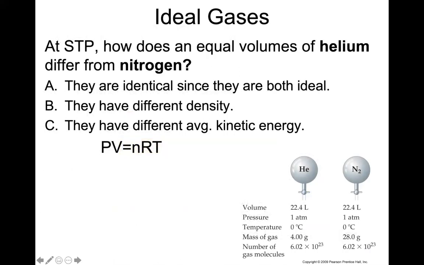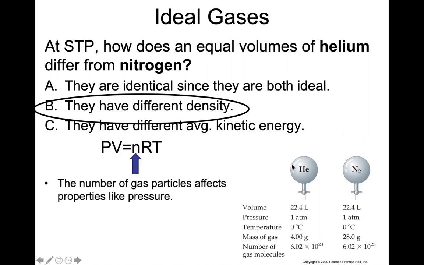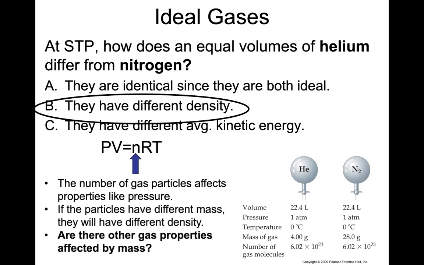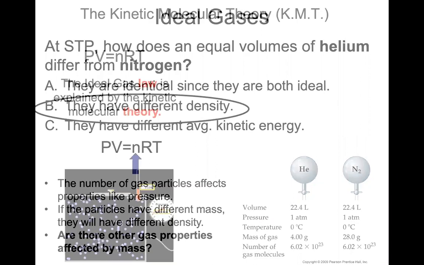So we had this one within a pre-class video. This idea here, if we were to compare these two, they had different densities because they had different masses. Mass was something that would affect the density. But the number of particles, that's all we needed for the pressure. Density is affected by the mass, pressure is not. Would there be other properties that would also be affected by the mass? That's what we're going to want to try to think about.